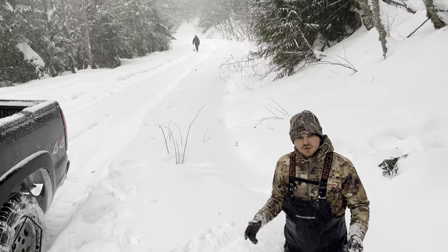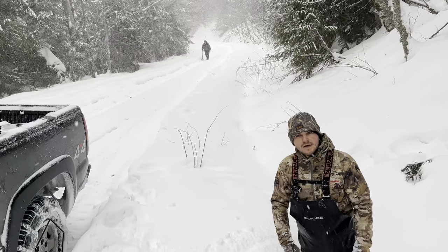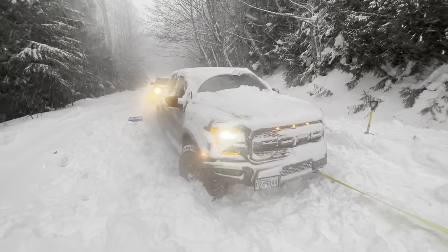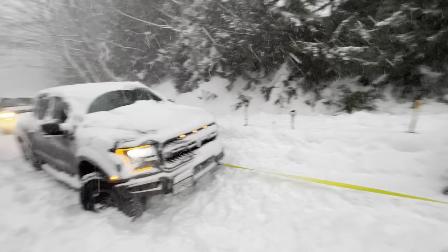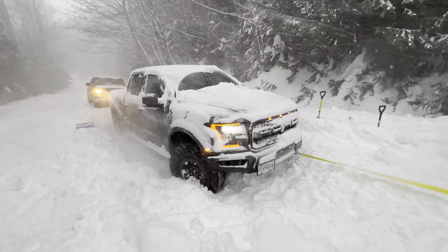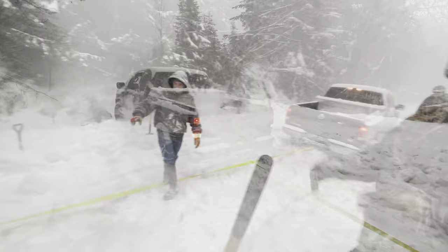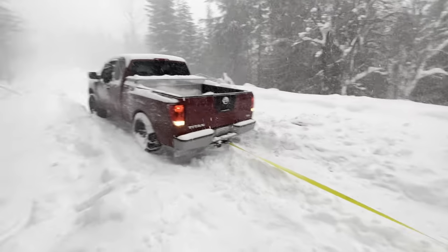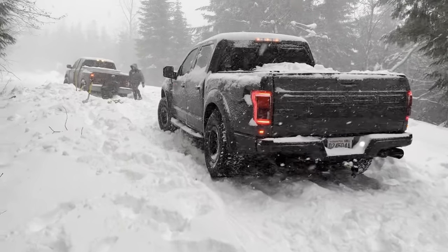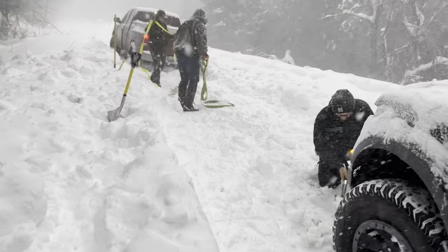They're gonna be helping us out, dig these trucks out. We're gonna get this first one out, the second one, and then we're gonna get the third one down the trail. We already got one truck stuck. We would have to make some radio calls to get some support in, but we'll figure this out. Oh, buddy. Stop. Okay, we got one truck out. This guy wasn't too bad. I'm working on the next one.